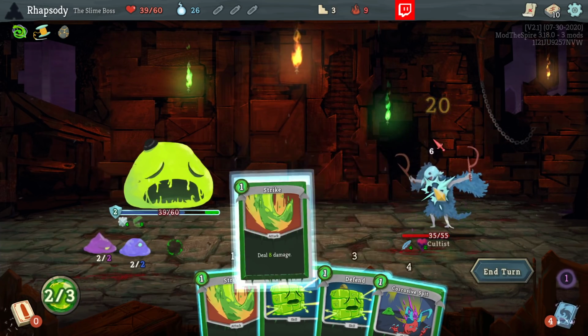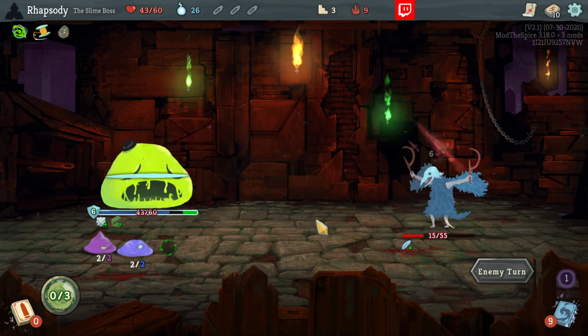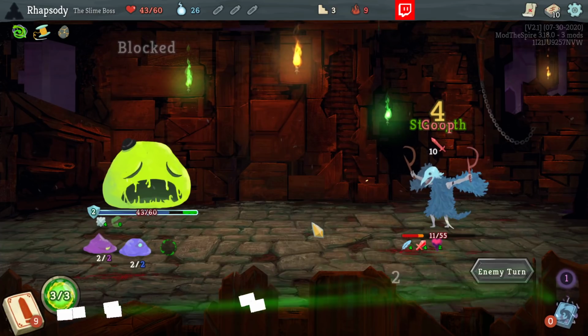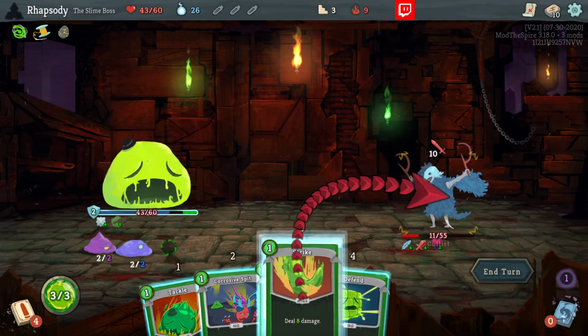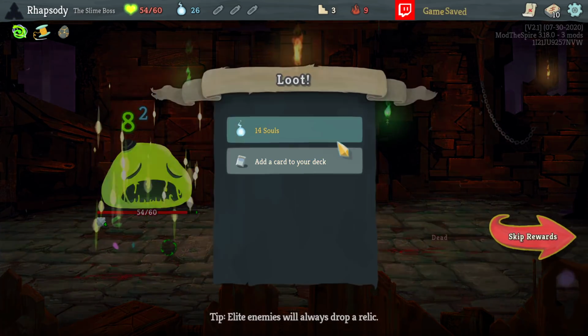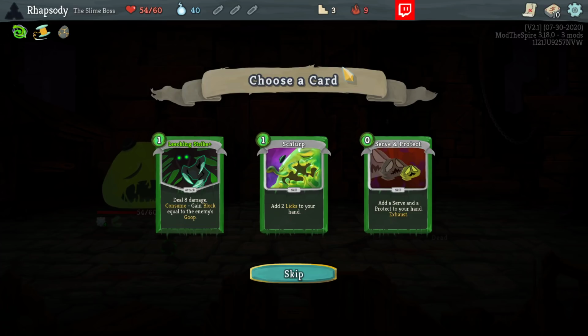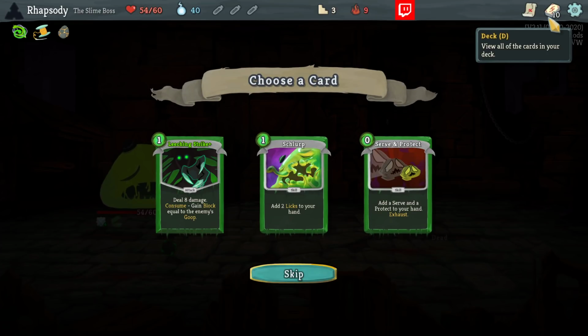Love that we've already got the full block for this turn, regardless of what I do. Giving us a good opportunity to get some heals there. And hey, even more this turn. Leeching Strike, and it's pre-upgraded. Gain block equal to the enemy's goop. I mean... The only problem is that it actually takes the goop to do.